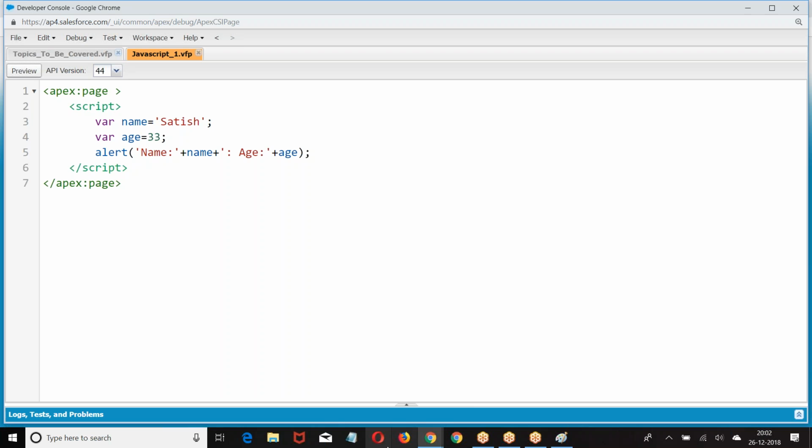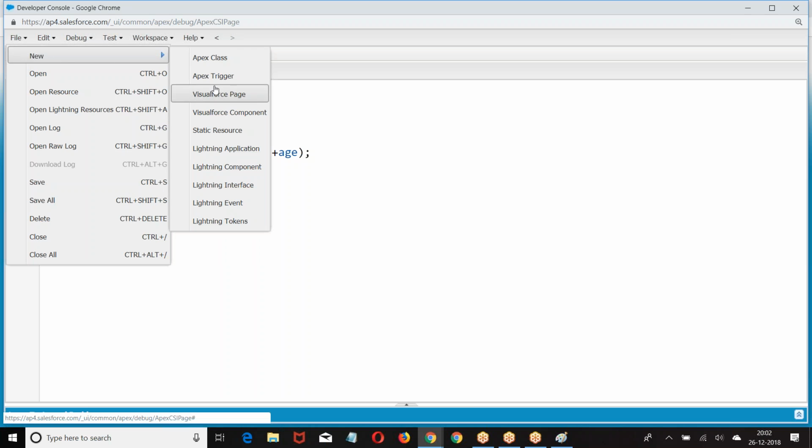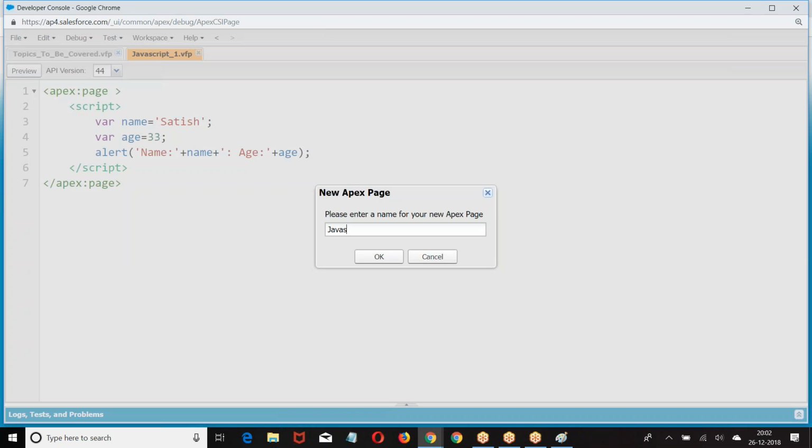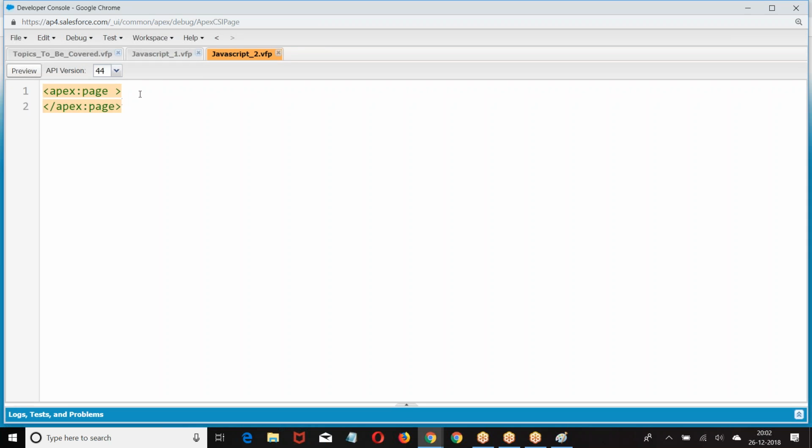Let us see. How do you create? Function name.